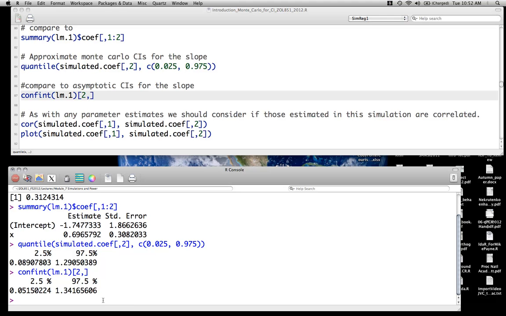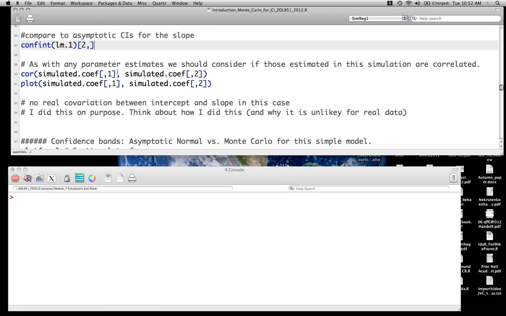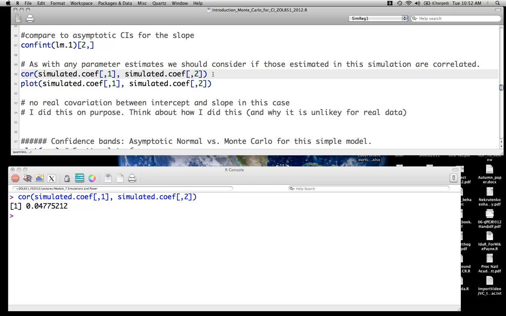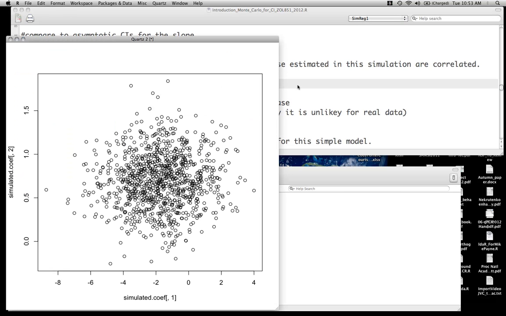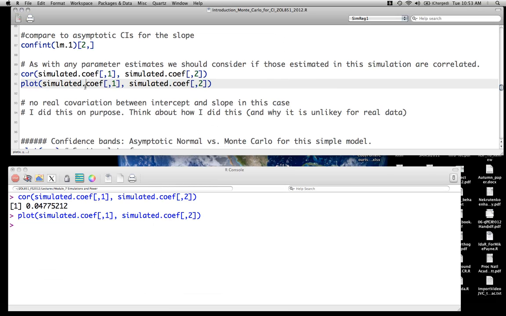And of course, as with any model, we always know to take a look at how the estimates are correlated with each other. We saw before that from the original linear model there was no correlation, and that's more or less what we would expect to see. The correlation between the simulated slopes and simulated intercepts is only about 0.04, 0.05, a tiny amount. And you can of course plot that if you really want, and basically see no relationship, which is what we would hope for. Of course, in many cases we won't have such a situation.